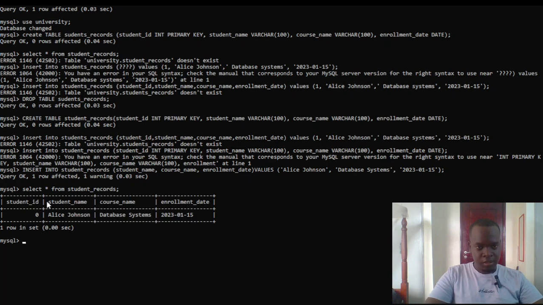We have the student ID, the student name, course name, enrollment date. So I'm going to input the rest of the data for the matter of time, to fill this database so that we can use it to see how other language commands can be used.